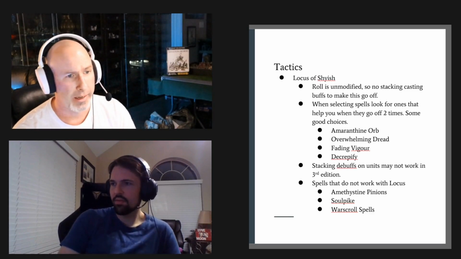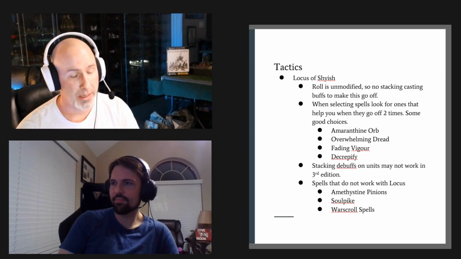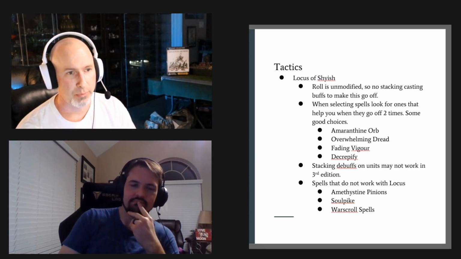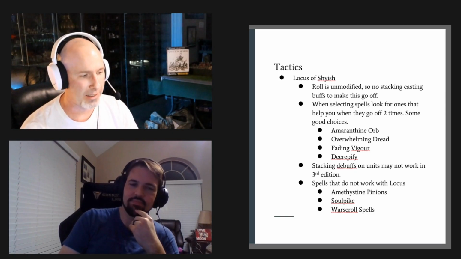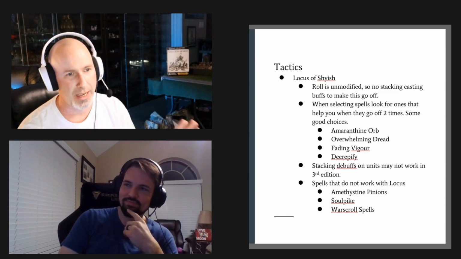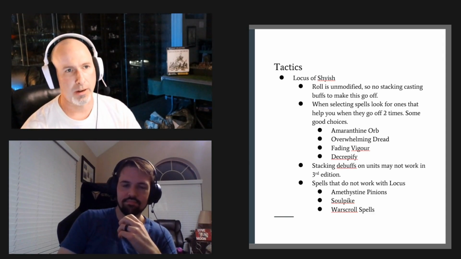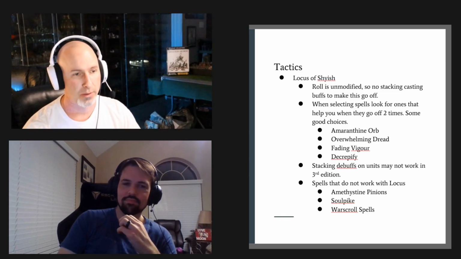Spells to look at that are going to get no benefit from it is Pinions. The reason it gets no benefit is because it could technically go off twice, but you have to put it on the person that cast it, because this is self, and it actually says you can't benefit from the spell more than once. So right there in the rules, can't do it. Soul Pike's another one, and any War Scroll spells. I used to get this rule, especially when I first started playing, wrong. I thought that any spell that my Death Wizards cast was going off twice. It is not.